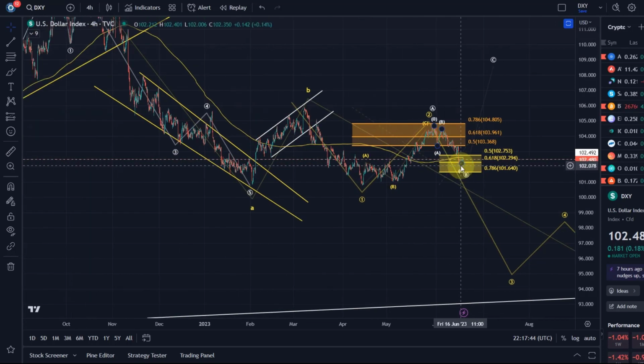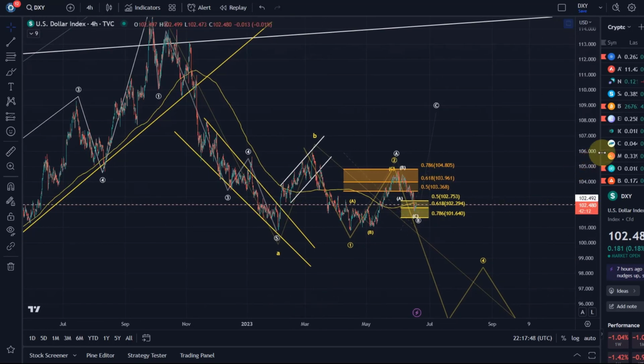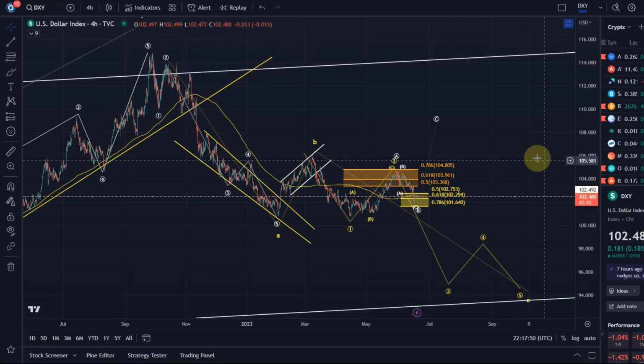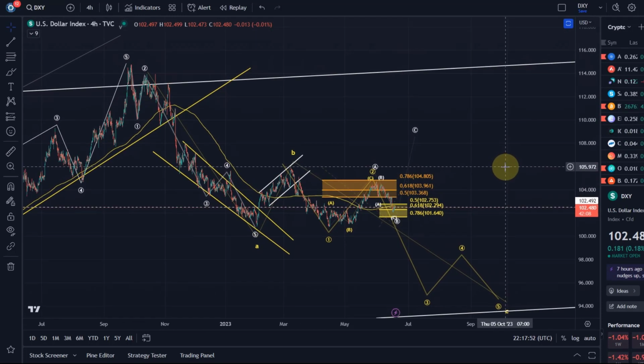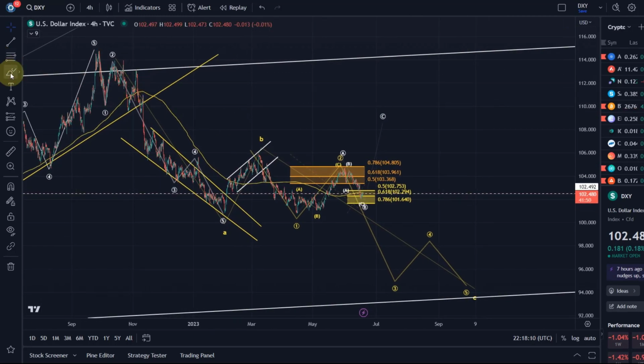So let's take a look at the main wave count, the main idea that we currently see. To be honest, I'm starting to lean towards this white wave count, that we get a higher B wave. But this is only my view. I could be wrong. We have to be objective. So we take a look at the relevant pivot points in this video. I'll take you through the two scenarios and then tell you my personal preference.